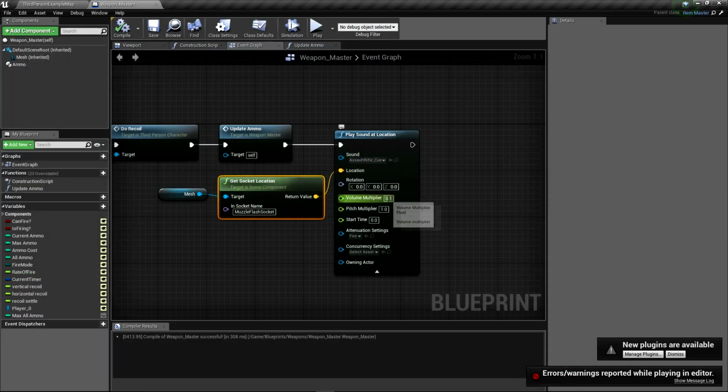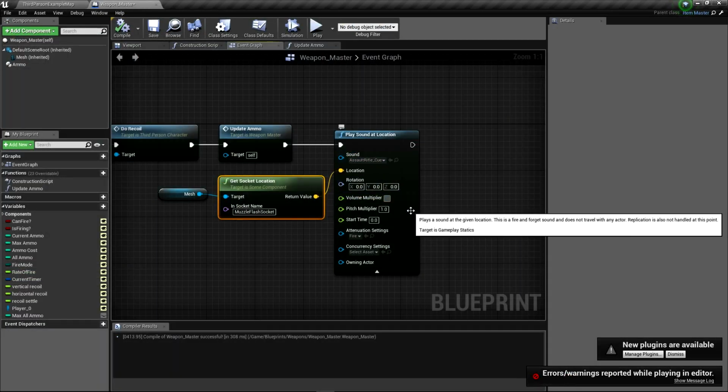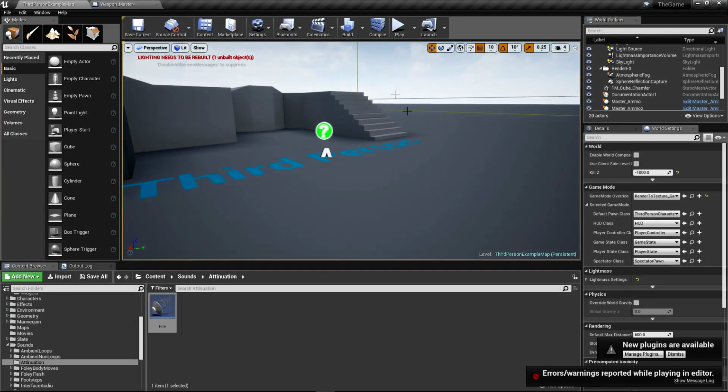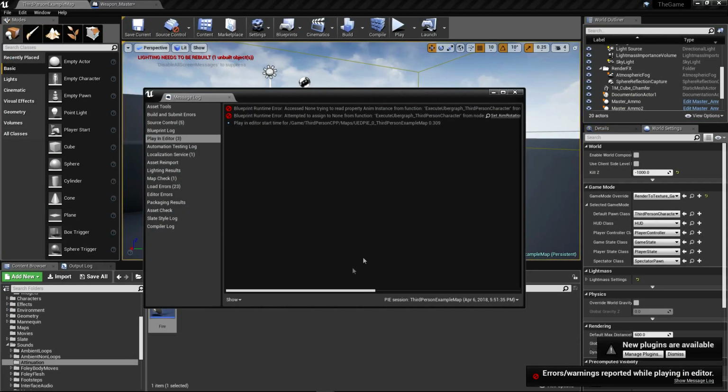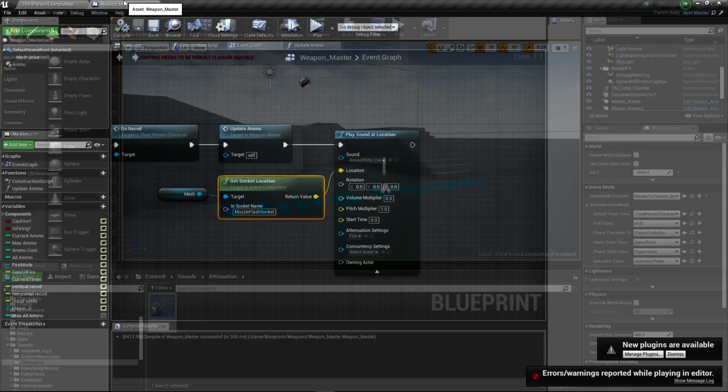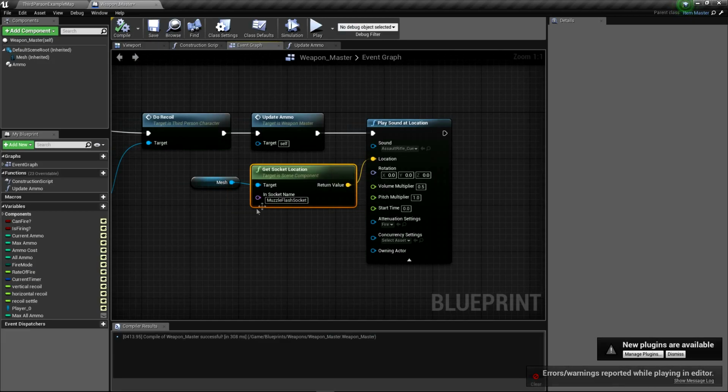Maybe it's not loud enough. So 0.5. Let's see, what errors are we getting?